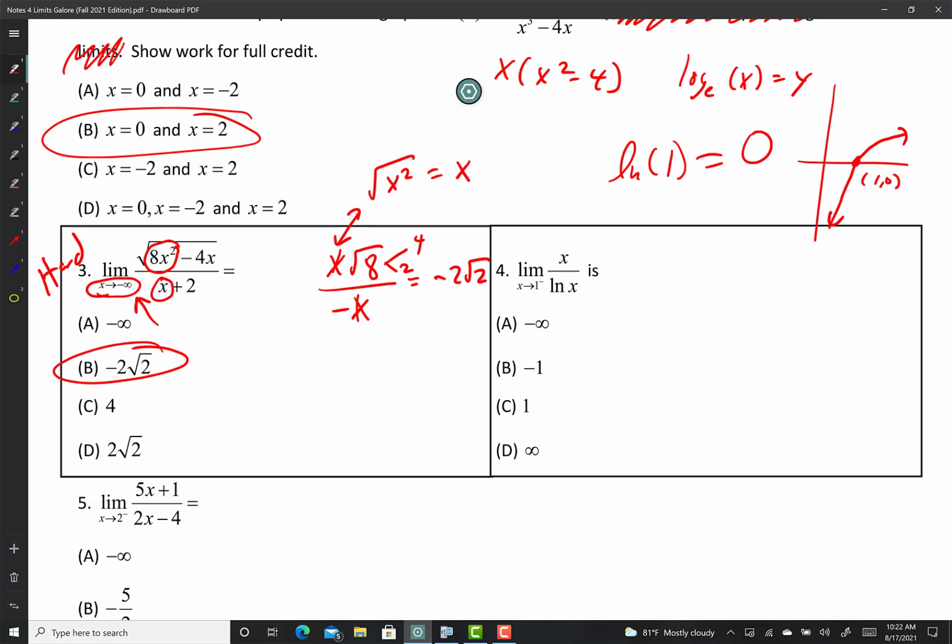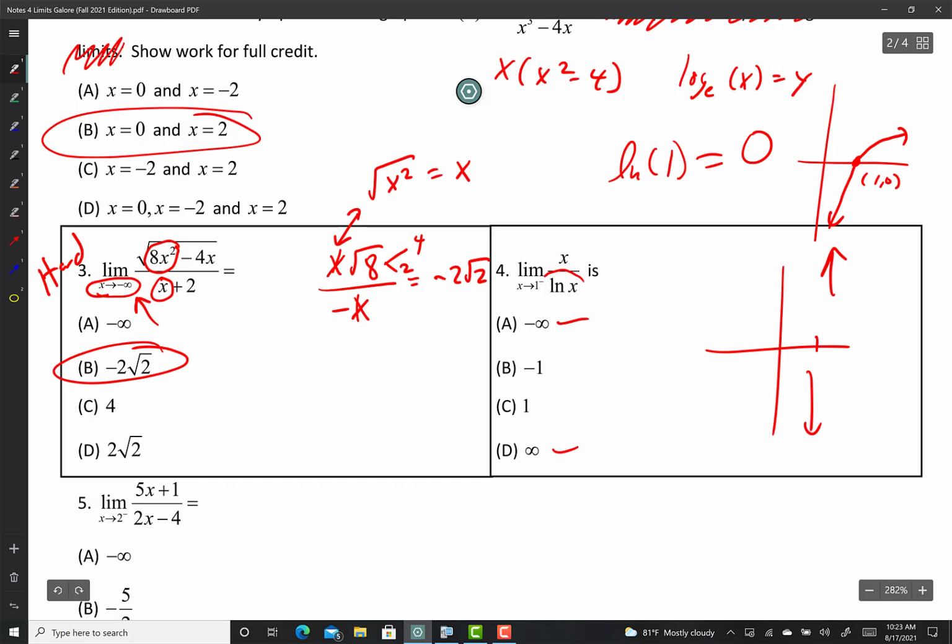Okay. If I'm approaching 1 from the left-hand side, I already know for a fact it's either going to be positive infinity or negative infinity. How do we know that? Because it's a number divided by 0, and we know we can't divide by 0. So I know that my behavior as I approach 1 is either going to be negative infinity or positive infinity. Cool or not cool? All right.